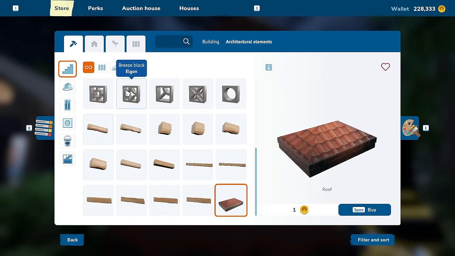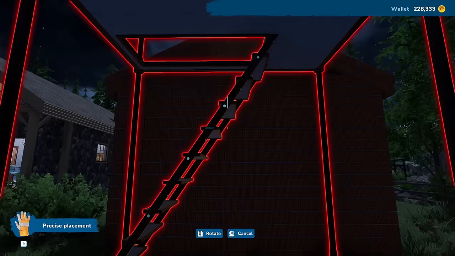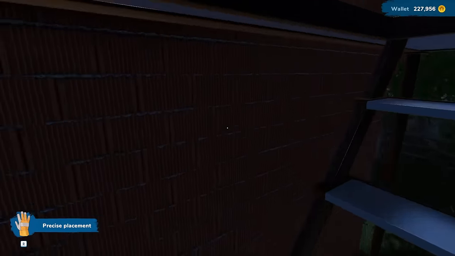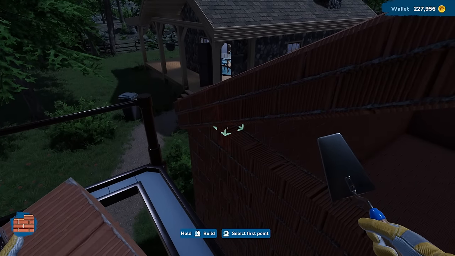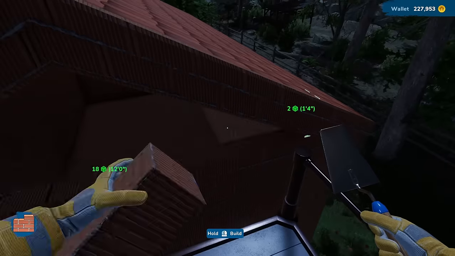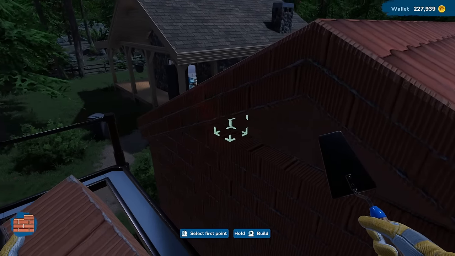I regret it. Building accessories. Give me the single one. I don't need the double. It's fine. I need to come up here. I have to actually finish the walls, because that's the one downside of this. Can I bring it up to... There we go. Right, now we gotta do the same thing here.